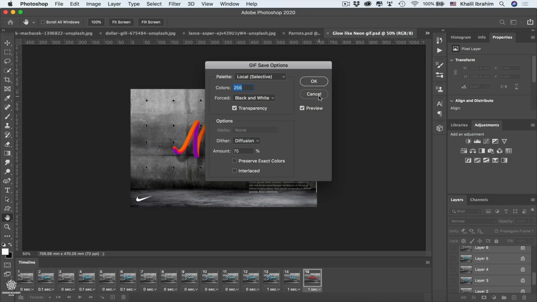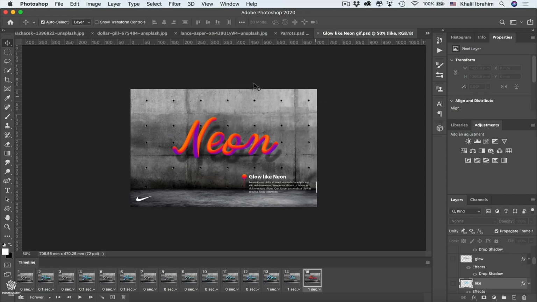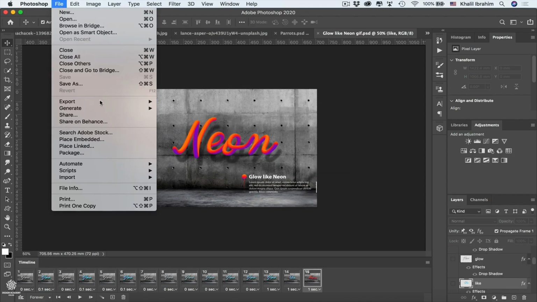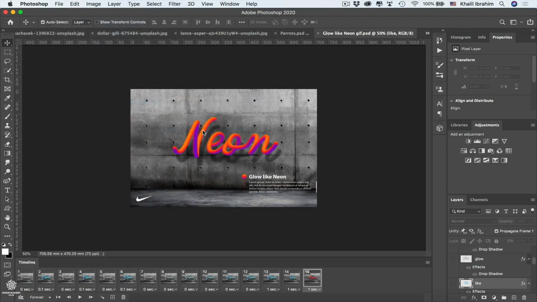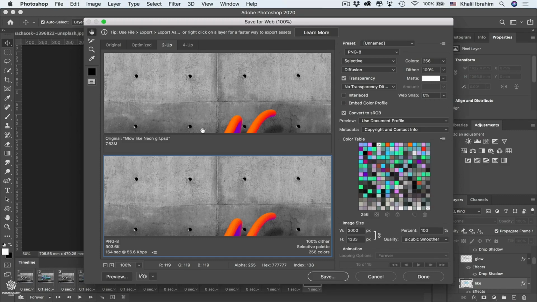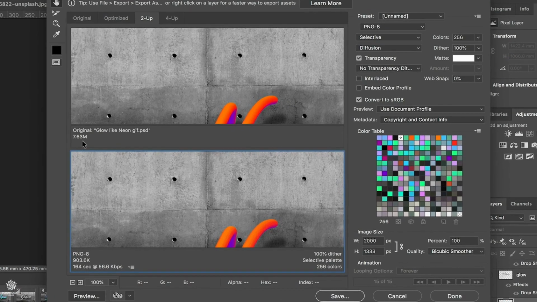So instead I will always be selecting, let's cancel that first, go to File, Export, and I'll be selecting that one, Save for Web. Especially for these kinds of files, I have more controls in here. I can compare between the original file size and what I'm really going after in that case. So here we have almost 900 kilobytes instead of 7.6 megabytes. And you can even take that to lower file sizes by tweaking some sliders and options in here. And you can instantly see how that is affecting your file size.